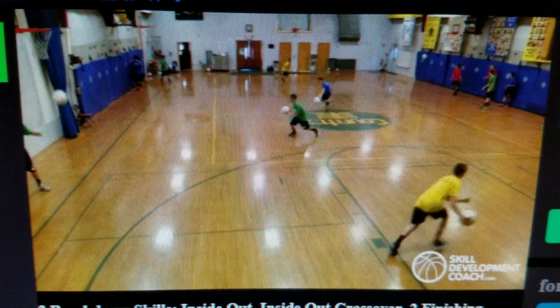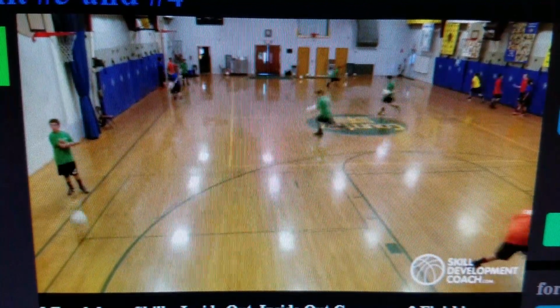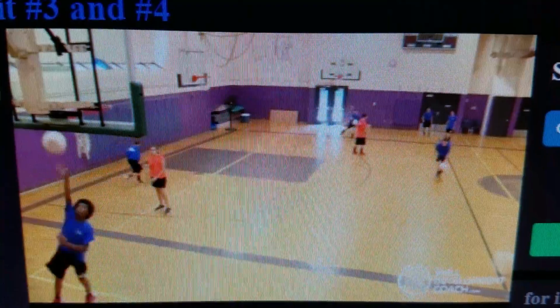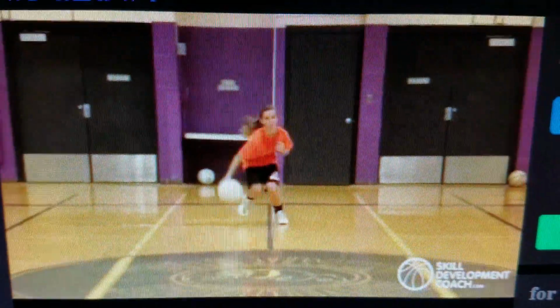Circuit number 3, cross court circuit. The players go on 2 6-minute cycles for this circuit, working their right hand during 1 6-minute cycle and their left hand in the other 6-minute cycle. For this circuit, players are going to be working on 2 primary up the court attacking skills, the inside out and the inside out crossover.